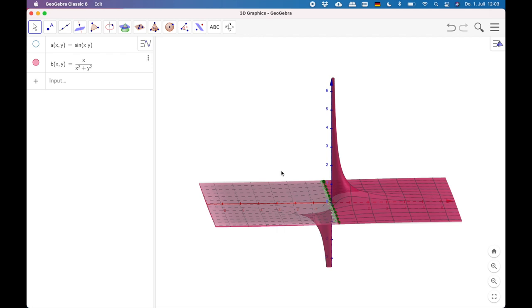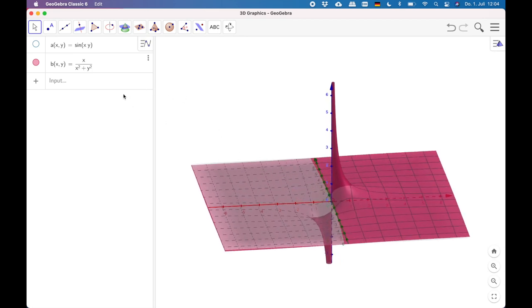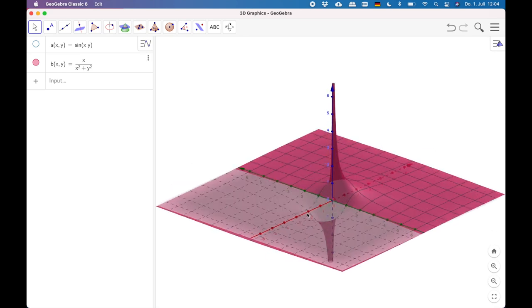The final function I wanted to show you is not contained in the lecture notes, because I wanted to show you something which is not defined in a point. This function is x divided by x squared plus y squared. If we imagine dividing everything by x, we would have 1 over x plus y squared divided by x, so it looks a bit like a hyperbola. The degree of the numerator is strictly smaller than the degree of the denominator, and this leads to phenomena similar to one dimension, where you have a pole, so to say.